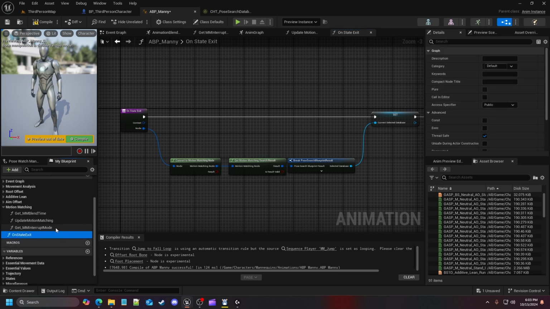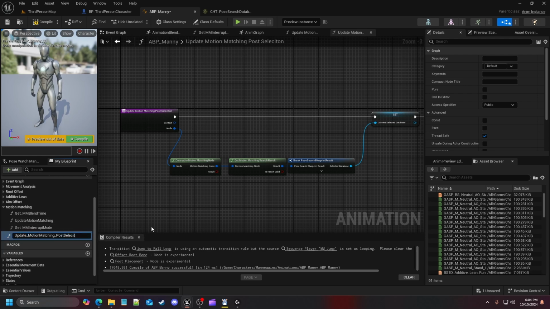So I'm going to rename the on state exit to update motion matching underscore post selection. Oh my goodness. All right. Post selection, just like that.